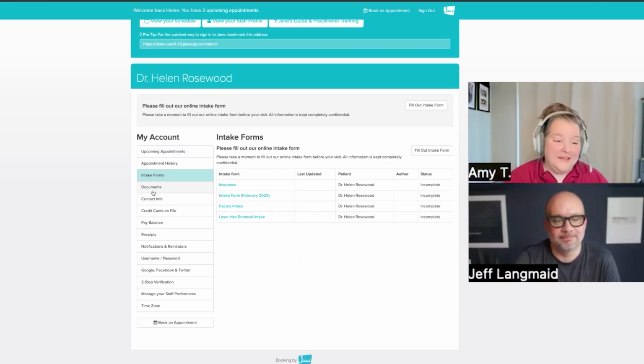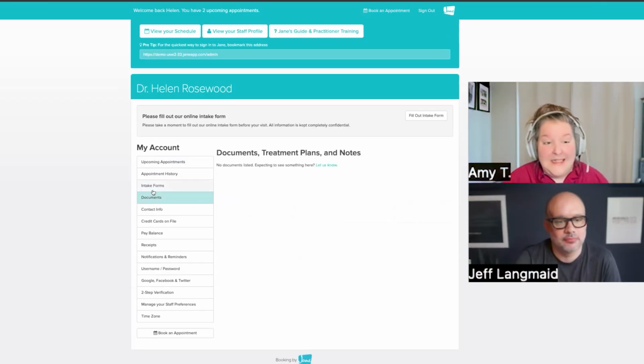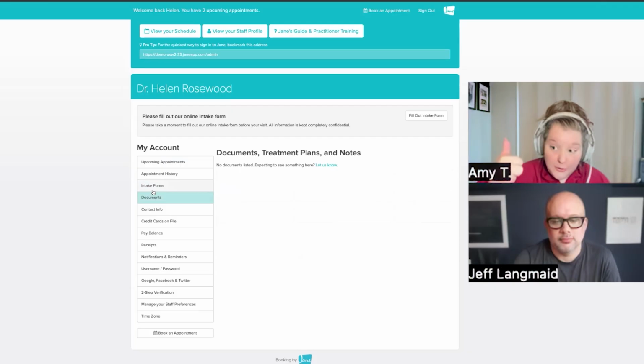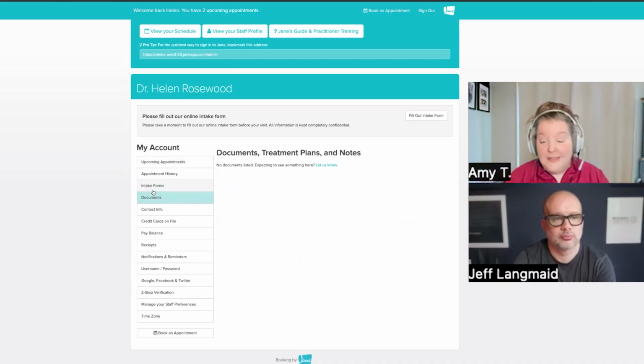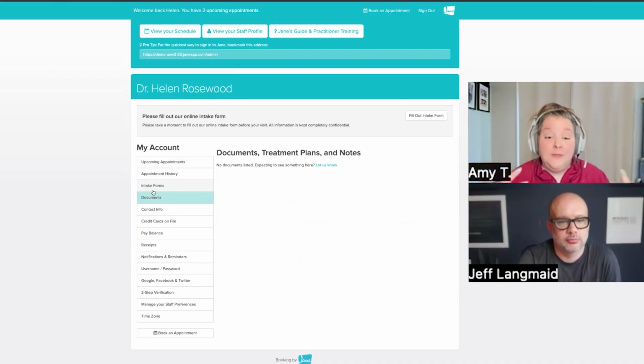Our documents section is an area within Jane where every patient profile has a documents section, and you are actually able to share chart notes, PDFs, or images in a HIPAA compliant way with your patients. So this is right now just a one-way information portal. So you can add something in here. Let's say you've told them, maybe you'd like them to do some exercises or some stretches. You can add that information in here if you have it in a beautiful PDF document. It can be uploaded here. They can download it to their computer and work with it from there.